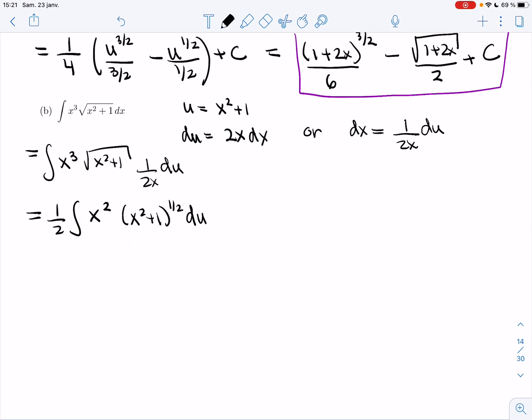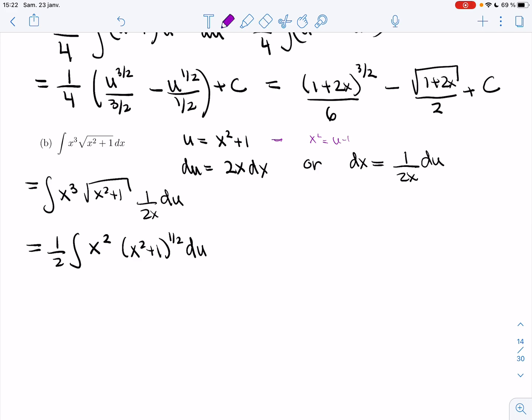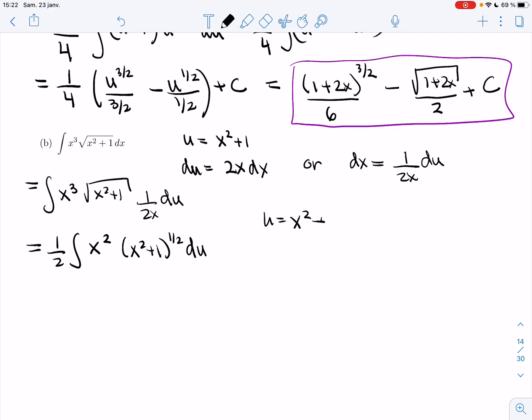And then x squared, I need to isolate x squared in this. I can't isolate x, and this is part of the reason I did an extra problem. Here, I get x squared is u minus 1, and x would be plus or minus root of u minus 1. It's not a function. I have two different functions here. The plus or minus means that there are two different values for the same value of u, in this case. And so here, I can't isolate x like I could in the last problem, but I can isolate x squared.